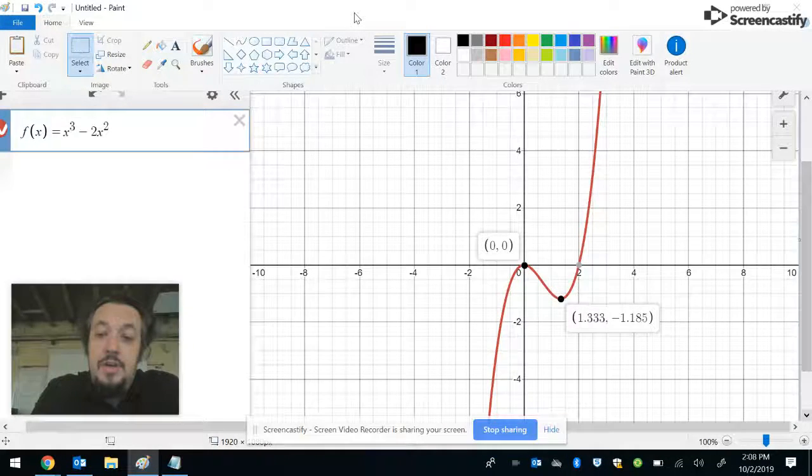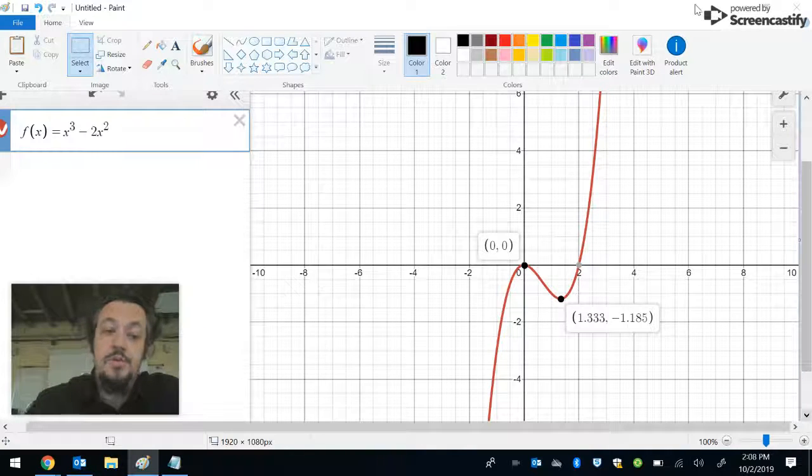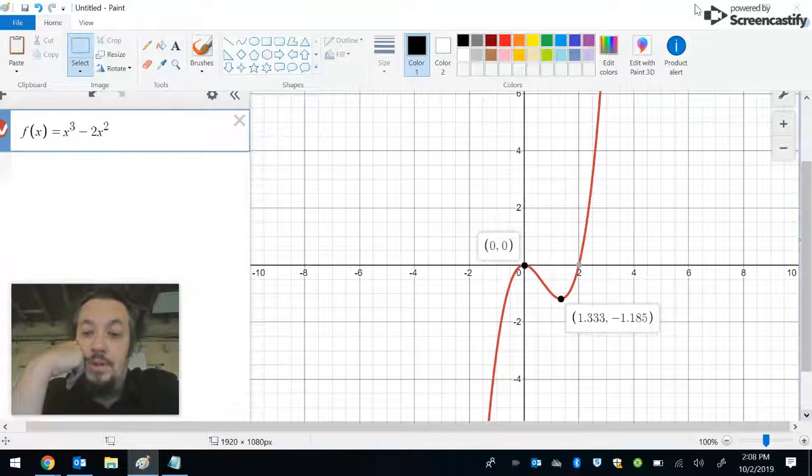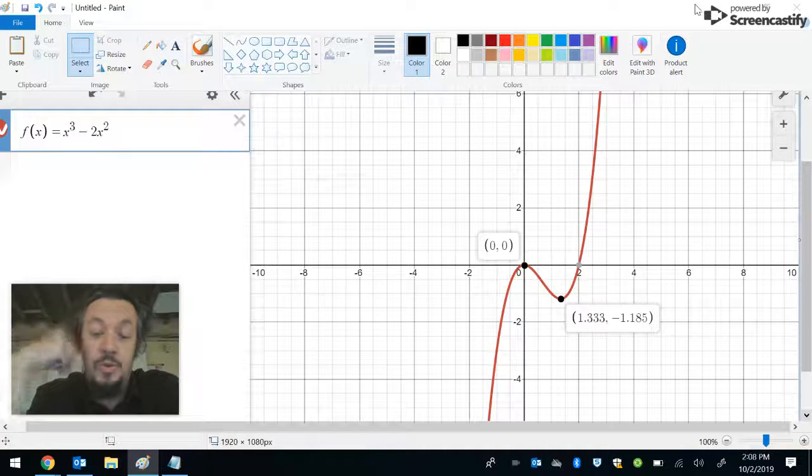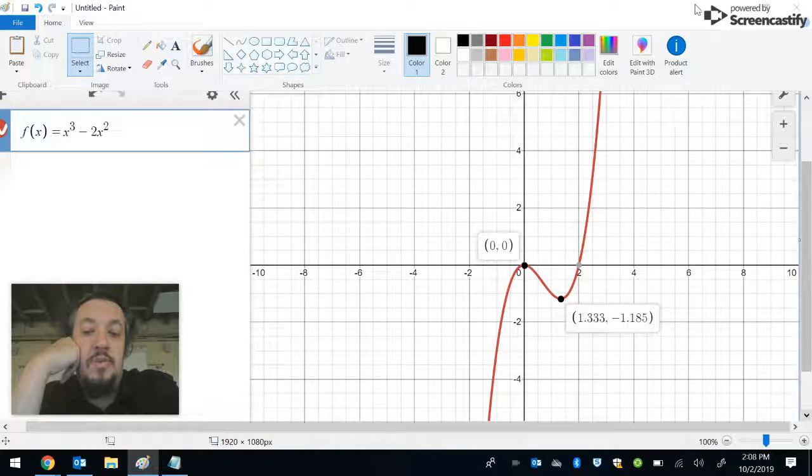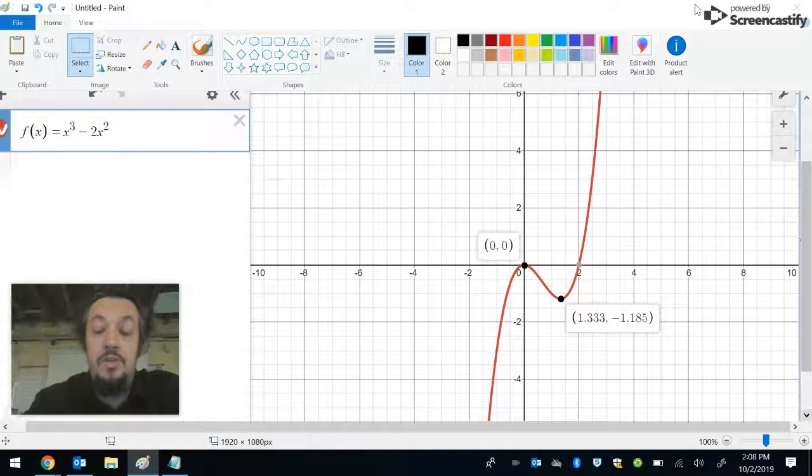We're talking about interval notation, but this time we're going to be looking specifically at how interval notation can be used to describe the behavior of a polynomial function. In this case, we can see here we've got f of x is x cubed minus 2x, and we're using Desmos for this, so you can see the display here, the graph, and I've got the relative maximum and the relative minimum displayed along with their coordinates here. And we're just going to describe the intervals over which this function is increasing and decreasing.